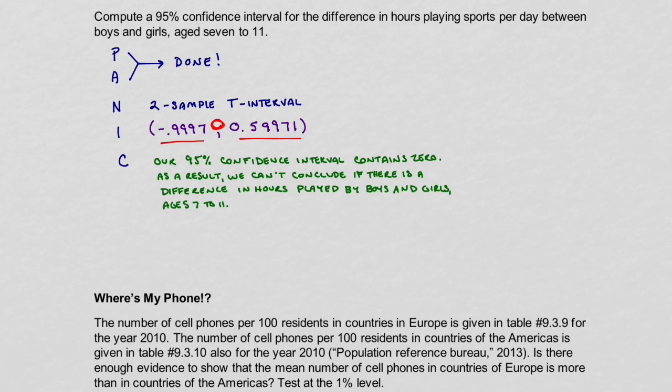If you look back in your hypothesis test, we said that we failed to side with the alternative, which said that there was some sort of difference. So as a result, we stuck with our null, which claimed that we still believe that boys and girls play the same amount of hours, which means that 0 would be contained in your confidence interval.